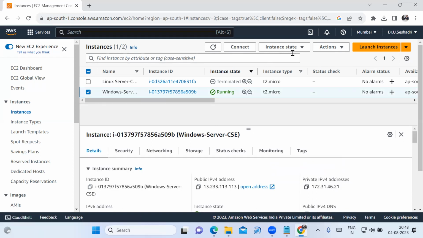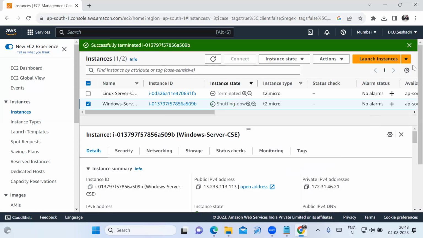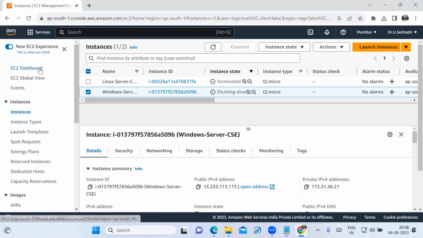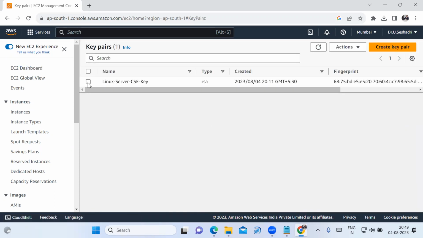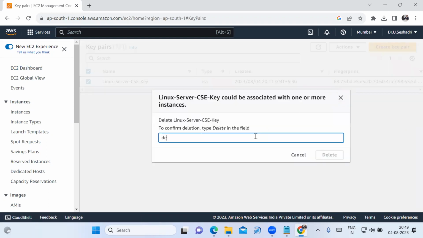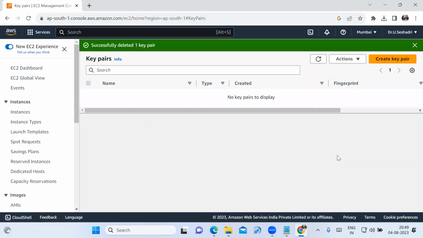Okay, fine. You have to terminate this instance. Select the instance. Go to Instance state. Terminate the instance. Click on terminate. Right? Now, click on the EC2 dashboard. After completion of every practice, you have to check the EC2 dashboard, how many instances are running. That we have to check. For key pairs, there are no charges. For security groups also, there are no charges. If you want to delete the key pair also, we can select the key pair, go to actions, delete. Here we have to type delete. Click on delete.